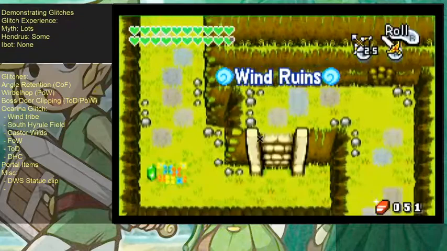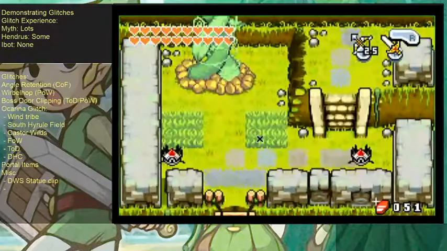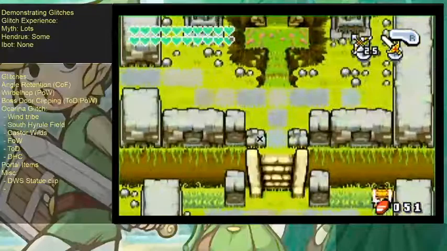You keep rolling right. Just keep moving right and doing rolls. I think you can dash. I think dashing's fine. But you want to move right, and you keep moving right until you see the entrance to Fortress. And then press up. And you're inside Fortress.